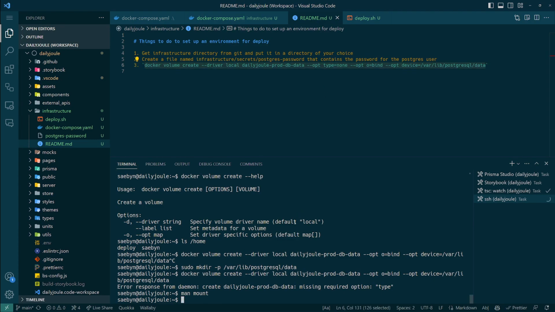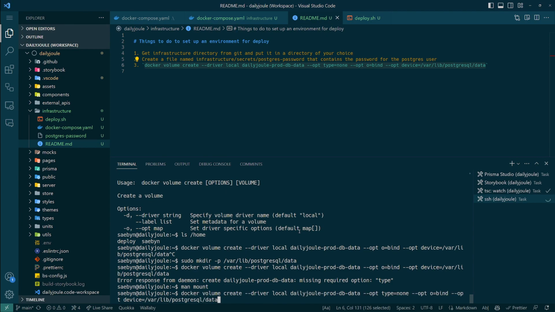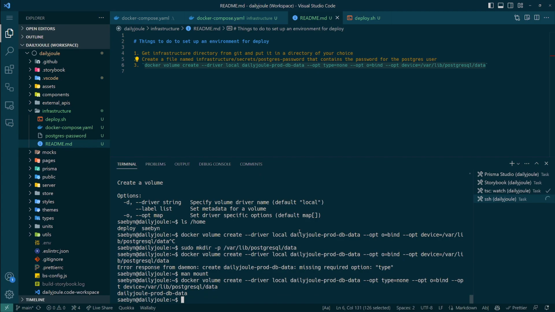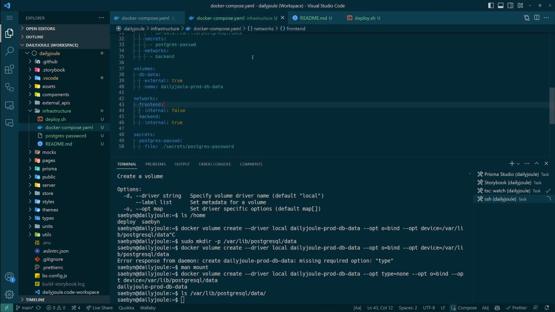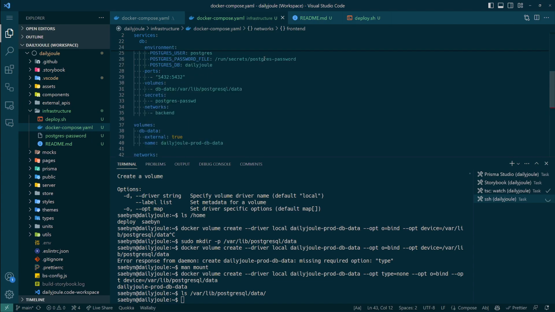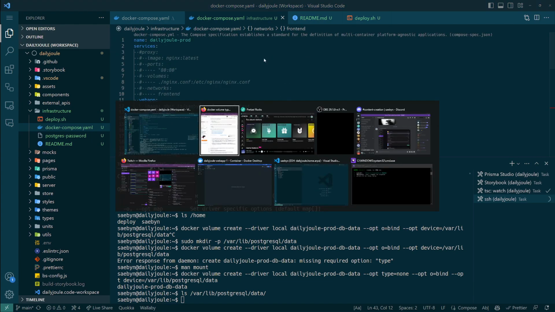And why would I want to be responsible for provisioning this myself? Well, because then I can give this different options on different servers. On the server where I'm actually deploying this, I can do this, and that works. Now there's a volume, and the contents of that is just whatever's in var lib postgres data, which is nothing right now. But that will be good. Okay, so all right. Can we move on yet?